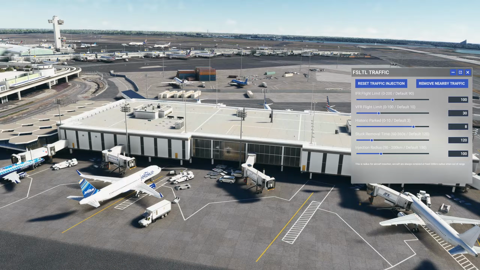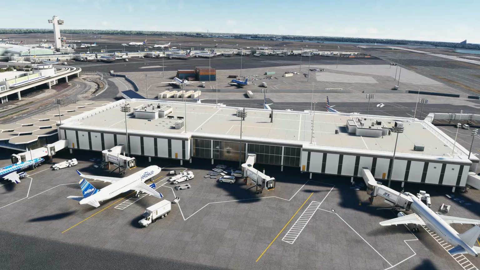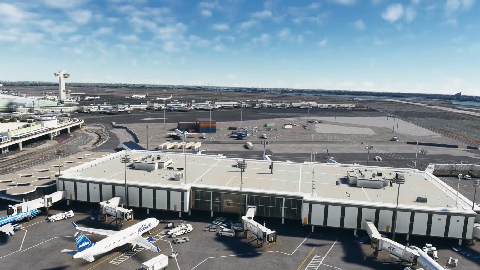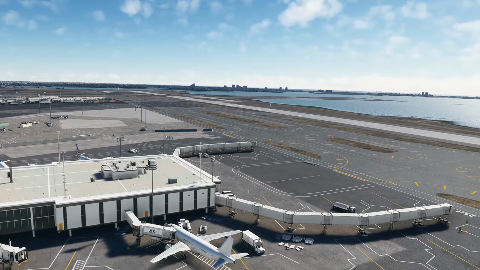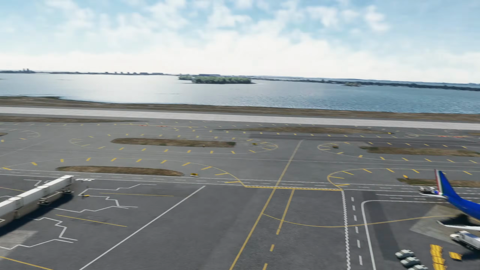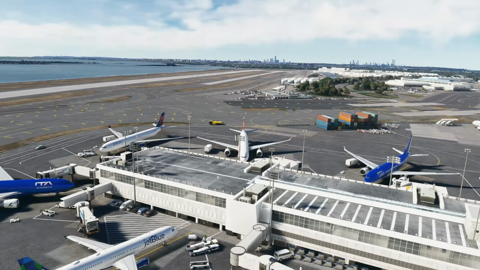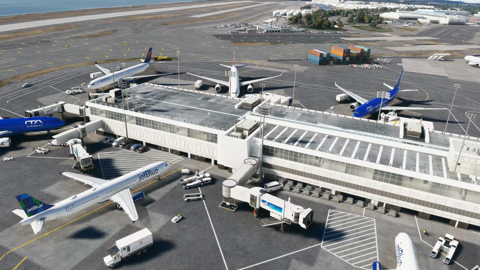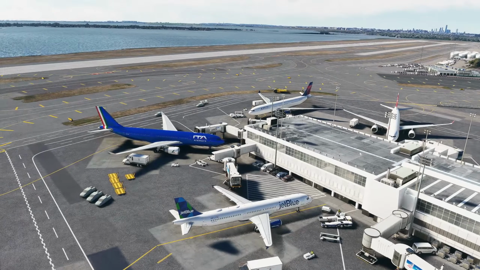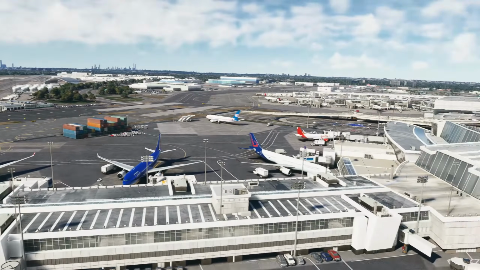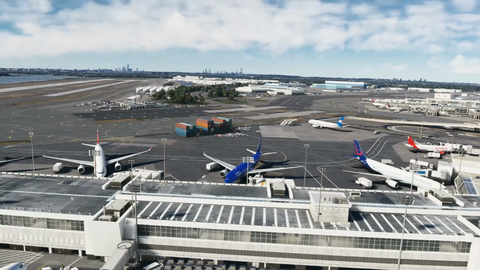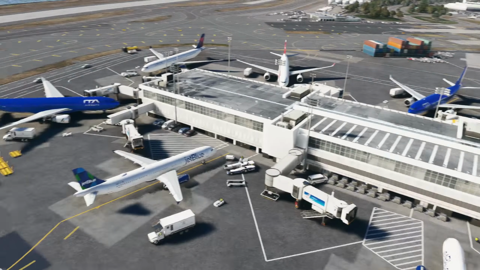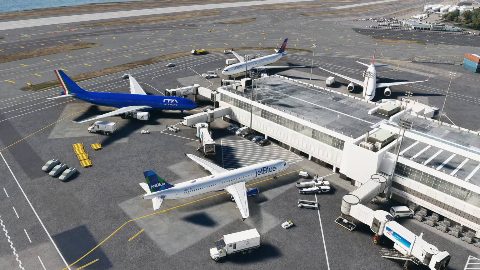so I'm going to give it a little bit more time here to get some more airplanes inbound on the active. There were a couple of airplanes taxiing around, but they've already taken off. So we'll give it a little bit of time to get those going. I wanted to pick a slightly bigger airport, which is why I went with JFK, to get as much moving traffic as I could. Currently I'm failing, but we'll be back once we get a little bit more traffic.